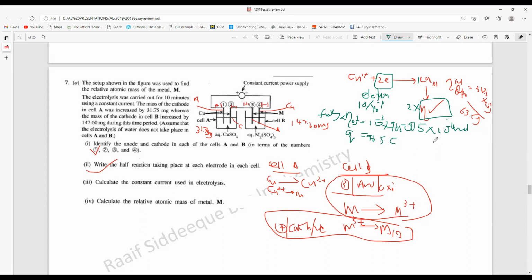Then the simplest equation, Q is equal to IT. The current I is equal to Q over T, right? So Q, you know, is 96.5 coulomb. You need to divide this 96.5 by time. So time is 10 minutes. You convert that into seconds, so it will be 600 seconds and you will get the current. Okay, so the current will be 0.16 ampere.